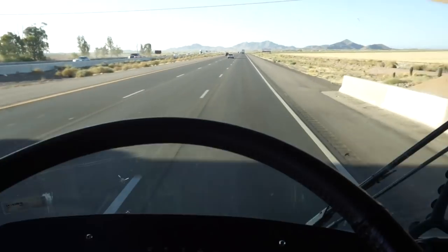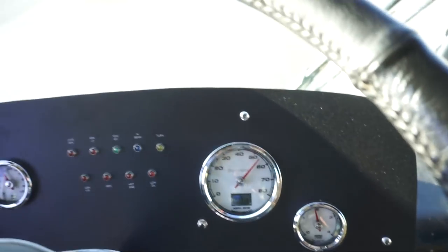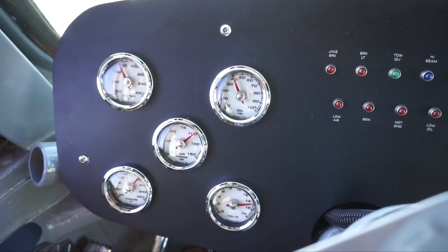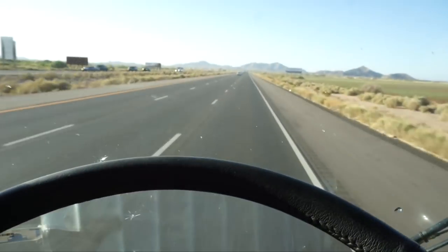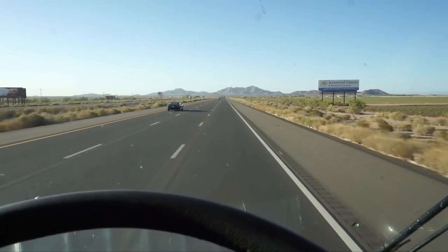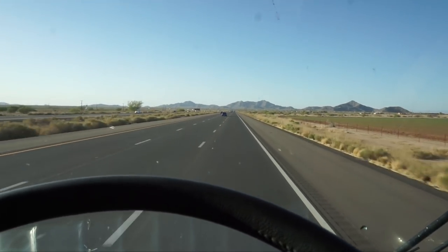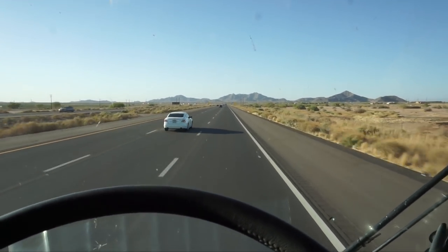We just passed, we're basically in Casa Grande, doing about 54 miles an hour. It won't go any faster. It's doing about 173 to 175 for temperature, so it's pretty warm outside. All the other gauges look good. It just will not go any faster than about 53 to 55 miles an hour. Might have to do with the headwind — we've got a pretty strong headwind coming towards us. It will not go any faster and we're having people pass us left and right. I kind of feel like getting off the freeway.